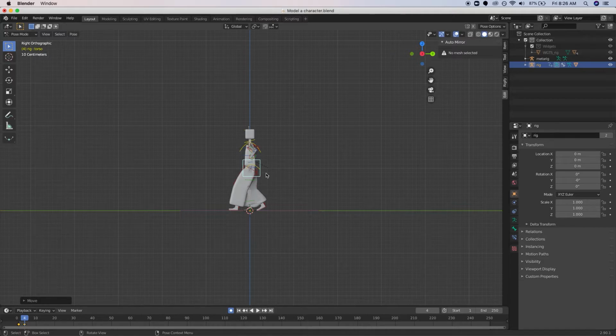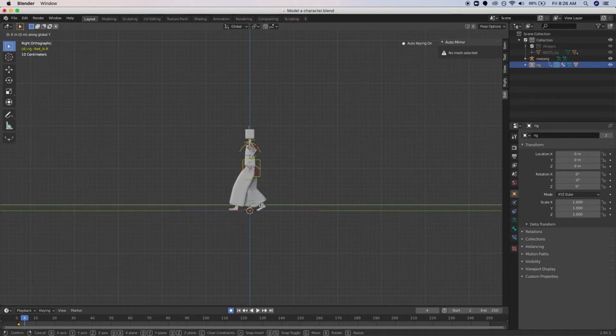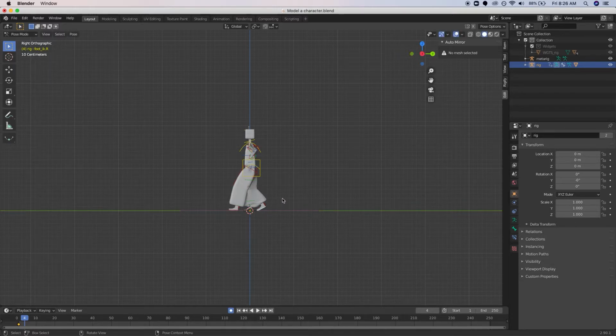And then we're going to take the back foot, and we're going to move this one on the Y. And then on the Y, wait a second. We're going to move this one on the, wait, for the low pose? Yeah.